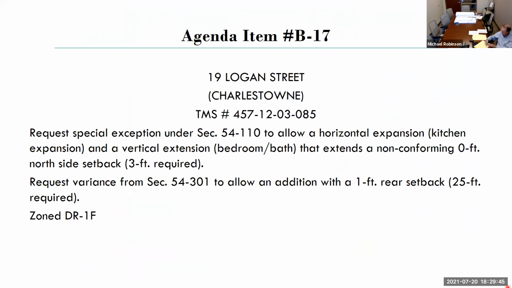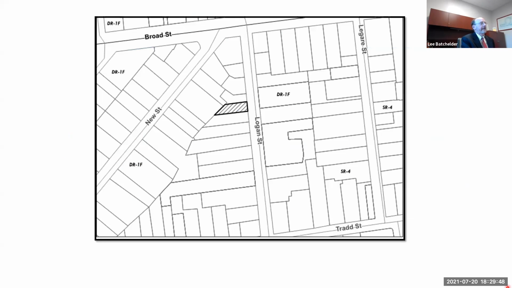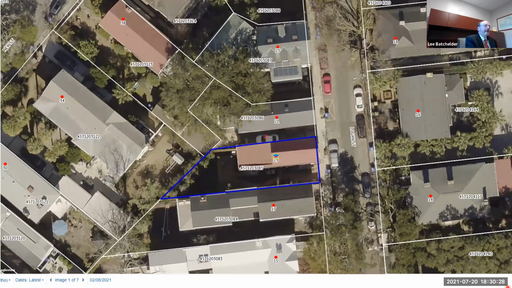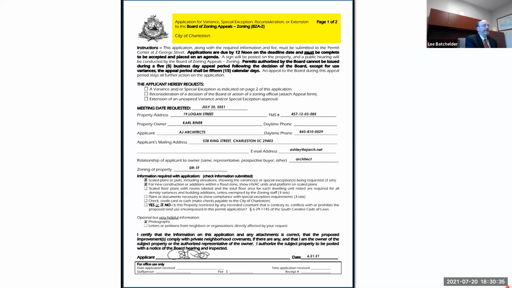Mr. Batchel: Residential property south of Broad on Logan Street. And you can see it has a very unusual rear property line because of New Street, the diagonal street behind Logan Street, creating that situation with the lots on New Street. So we have a house that sits right at the front of the property, and this is a proposal to build a rear addition onto that house. The rear property line is that diagonal property line. So you have a very shallow yard on the north side and a very deep yard on the south side, I guess, because of that. And with the house being on the north side of the property, that creates a very tight situation.